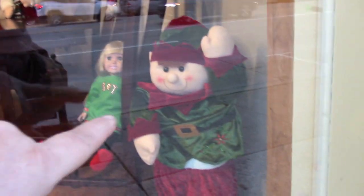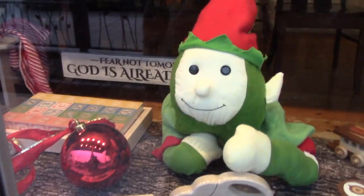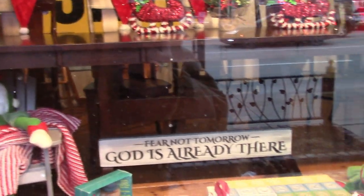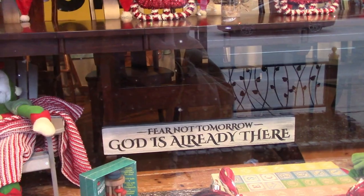A neat little one — looks like an old pottery store. They've got a table up there. Look at that little elf sitting behind the chairs with Santa hats around the chairs. A little doll elf, a bunch of wooden toys. Checkers — oh, I remember having those when I was a kid, big giant checkers. Oh look at that elf. I like that sign: 'If you're not there tomorrow, God is already there.' So what's in the next window?